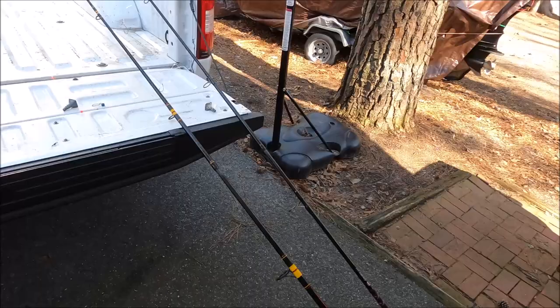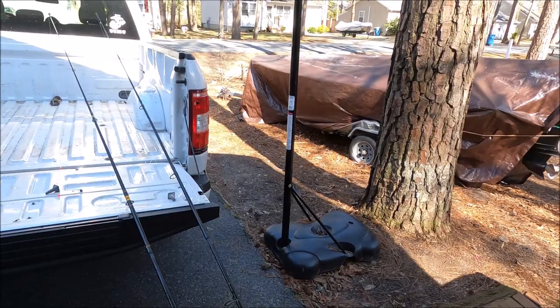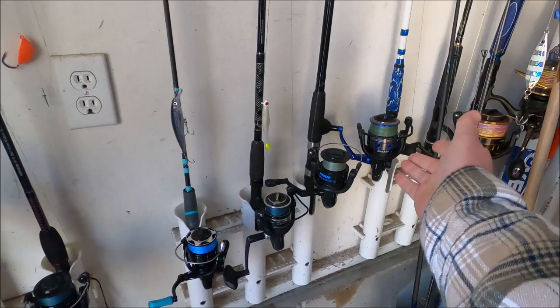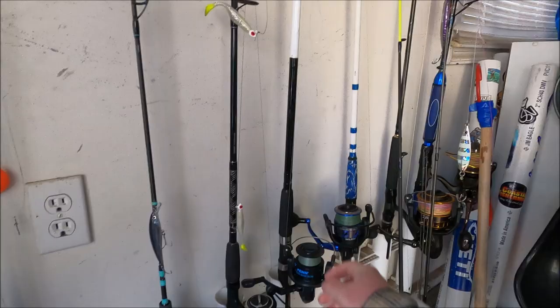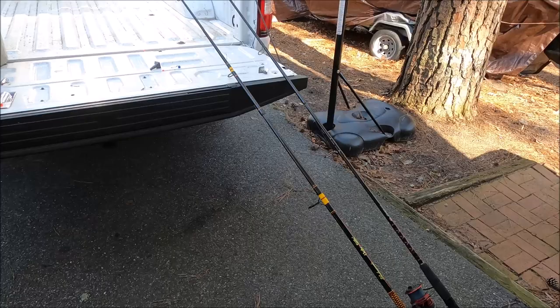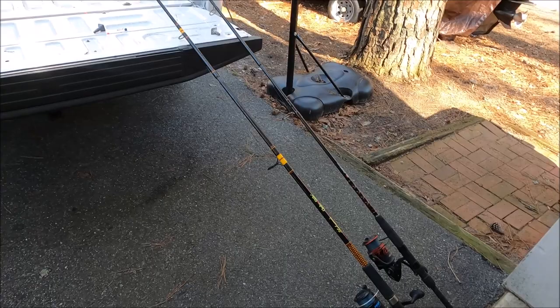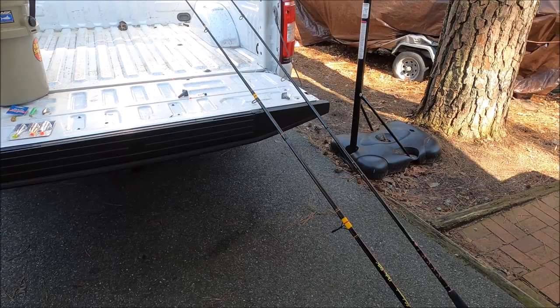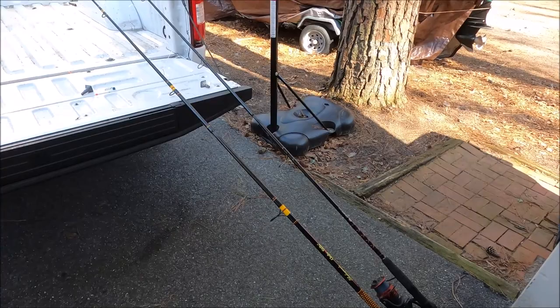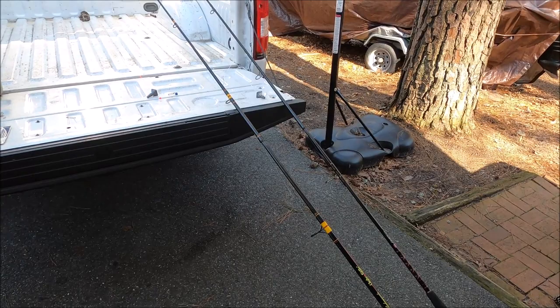As far as rods go, you can use any rod you want. I've even used my little Penn Pursuit with a 2500 series reel, 5000 series reels, and 3000 series reels for flounder. But mainly, if I'm looking to cast far and keep weights and bait out there, the 10-foot rods have always worked best for me. Some people use 15-foot rods to sling them out — I'll get into why that's not a great idea. Generally, seven-foot rods I'll work along the beach for flounder; 10-foot rods I'll cast and leave out there.